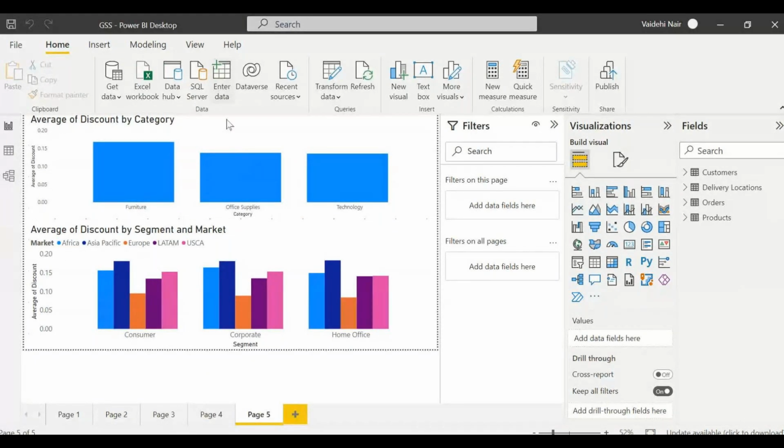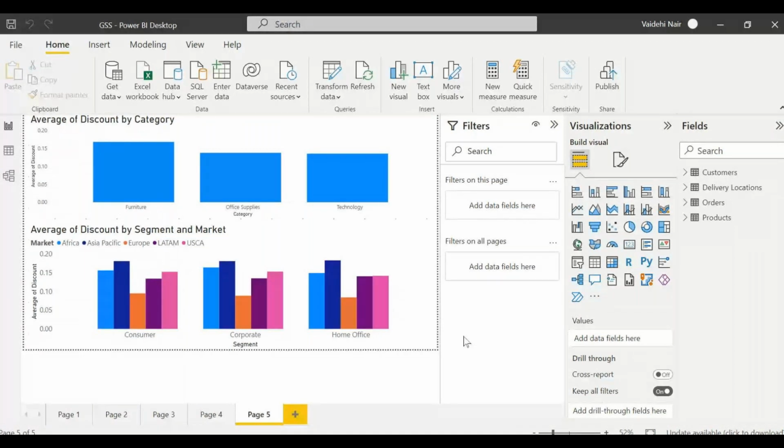Okay, so in yesterday's class, we had just started with creating calculations or writing calculated fields using DAX expressions. So now today we will get into more detail of DAX. Basically, DAX is nothing but a language which we use to create the calculations. Writing calculations helps us to create new tables, new columns, and new measures. To create these new fields, we need to write a certain formula, and that formula is written in the DAX language.